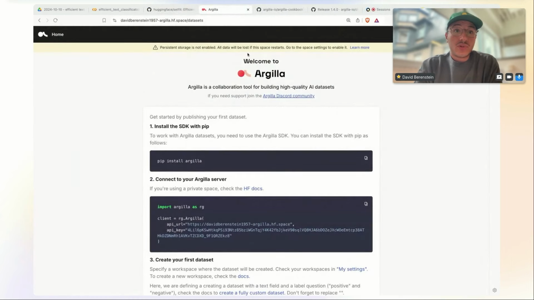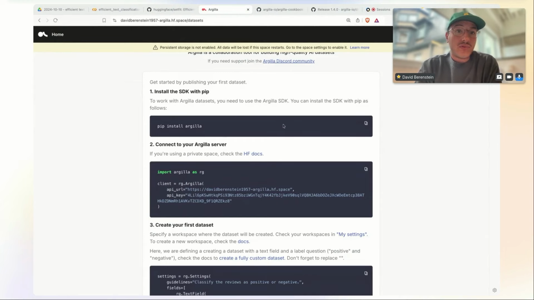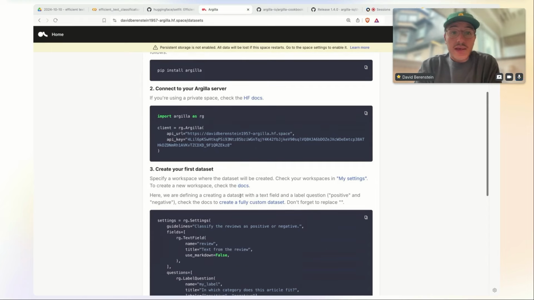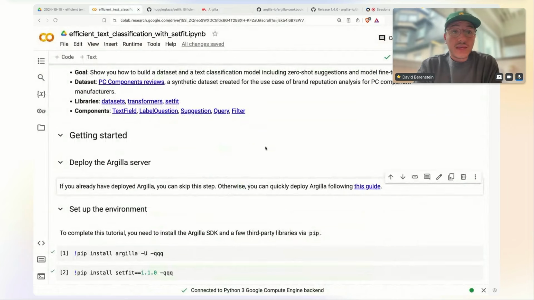So whenever you go to this page, you will see Argilla. You get a general overview of the pip install, how to connect to Argilla, and even how to create your first dataset. So we can go back to the notebook now, and then we'll connect to Argilla, start defining our datasets and doing these kinds of things.